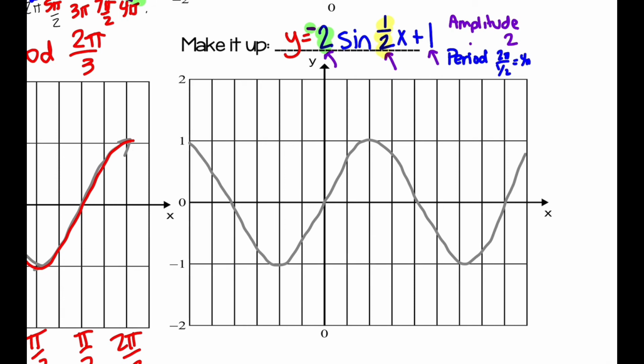And so it would probably be good, especially because we have a lot of things going on. Since I have to do the period in 4 pi, if I'm doing sine, I'm going up, down, and up again. So I'm going to make this 4 pi right there. If this is 4 pi, then my halfway point right there would be 2 pi, and halfway between that would be 1 pi. That makes it easy to mark out and have set up. Like I said, I don't want you to do that every time, but on something where we have so many things going on, that's not a bad idea.